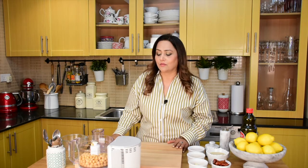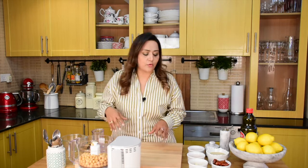Today I'm using the tin chickpeas, which is the quickest and the easiest version of making the hummus. But traditionally what I do is I soak my chickpeas overnight, and then with a pinch of salt I boil them, and that's how I classically make my hummus. But this is one of the quickest and the easiest versions, and a lot of people don't want to go into the trouble of making their own, so this is a cheat version of that.